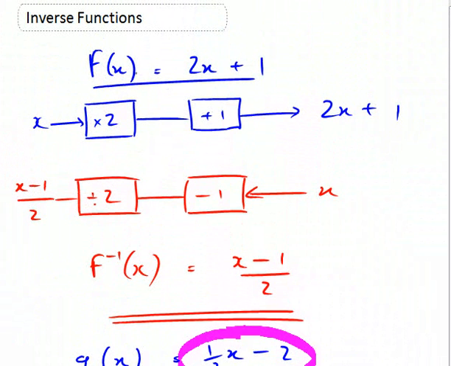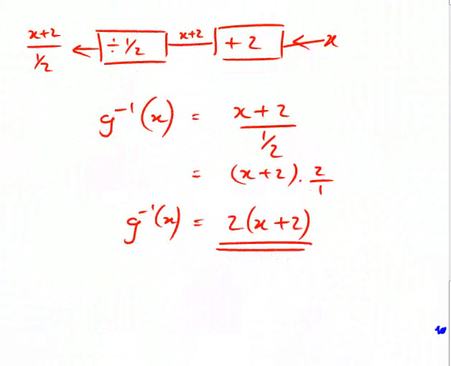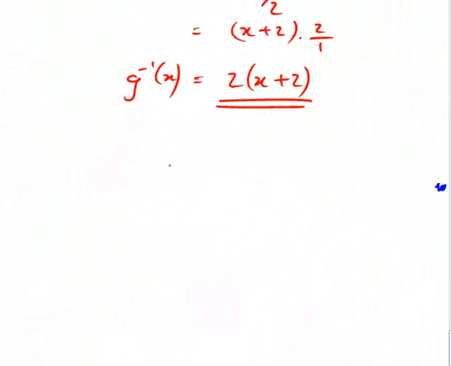So let's find the inverse of f of x equals 2x plus 1, and this time use a different method to do it. So we're going to use f of x equals 2x plus 1. Now the great thing about this is we already know the answer: f inverse of x will be equal to x take 1 divided by 2. But this foolproof method, if you follow it exactly, will work every time.